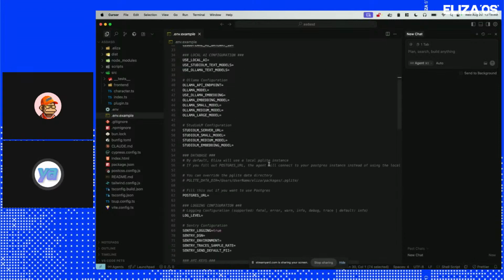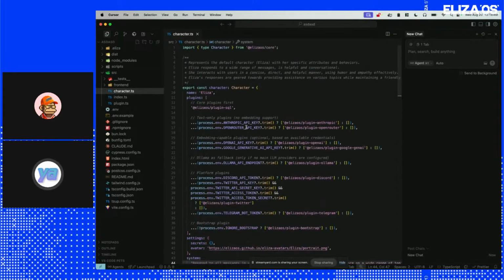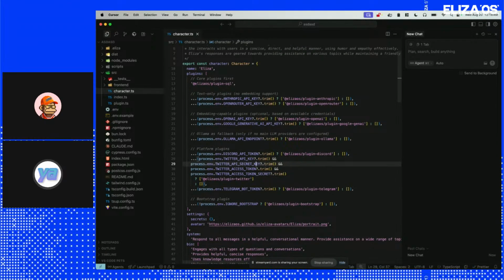So if we wanted to add Discord, for example, we could do that just by copy and pasting these in and putting key value pairs in there. And some of these, and you could code it however you want, but out of the box, Discord, Twitter, Telegram, and any of the models like Google, OpenAI, OpenRouter, Anthropic, all of these have logic in there where it's like, hey, if the related envs are in the env file, then automatically install the plugin, right? That's what this code snippet means.